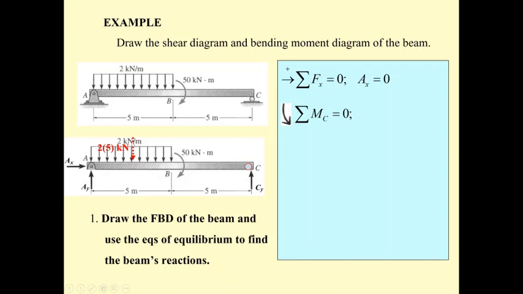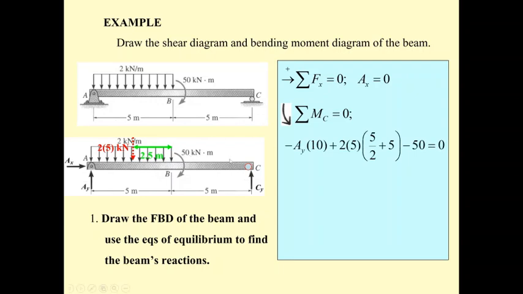And this 10 kilonewton resultant force is going to rotate like this, counterclockwise. So this one will produce the positive moment. And then the 50 kilonewton is rotated clockwise. This is going to be negative.